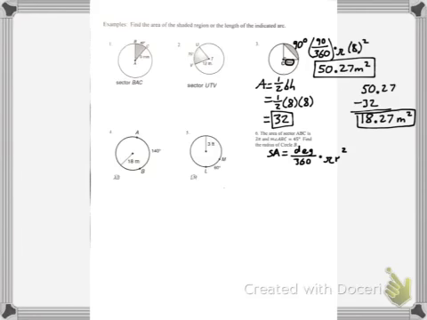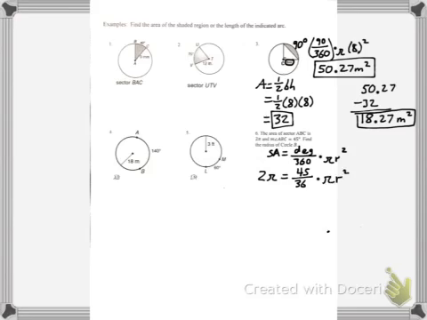This time, instead of finding the sector area, they actually give it to us. So I've rewritten the equation here. I want to plug in 2 pi for the sector area, so 2 pi goes on the left side of the equation. It tells me that the degree is 45 degrees, so that's going to go on top of the fraction. Still have 360 on the bottom. And I can't fill anything else in this equation. I've still got just pi r squared.